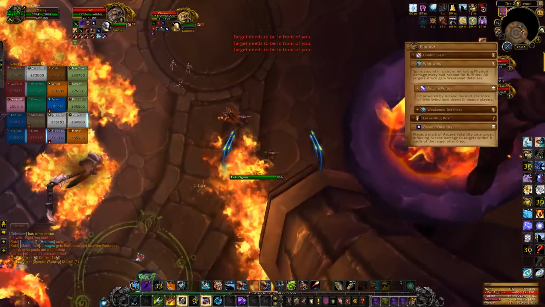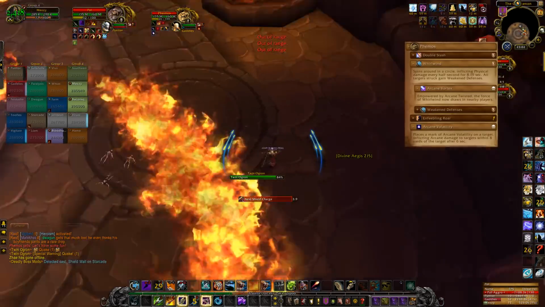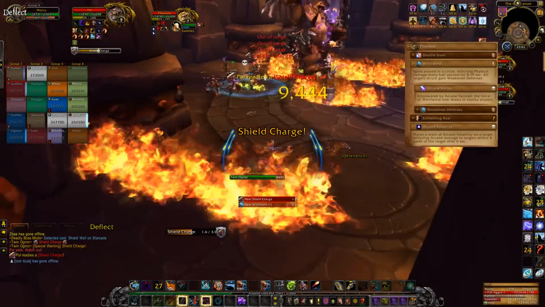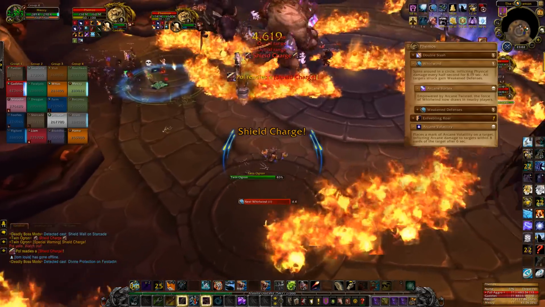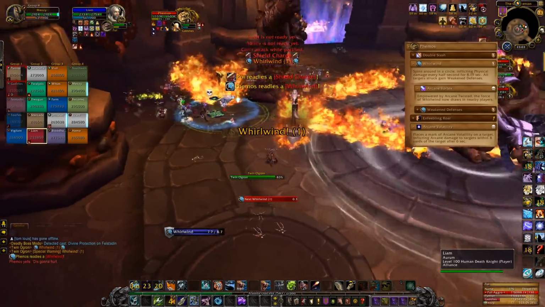First off, when Phemos is empowered, his Whirlwind will have the added Arcane Vortex effect, which will pull everyone into him. This will mean that while other mechanics such as fire on the ground are going on, you'll have to deal with being pulled in by moving away from Phemos.